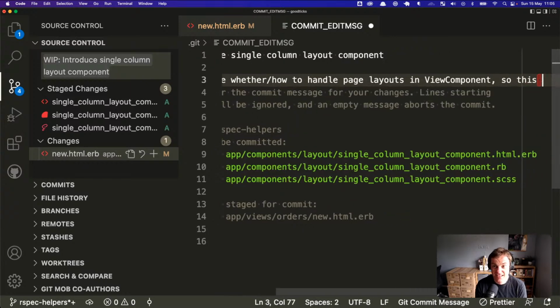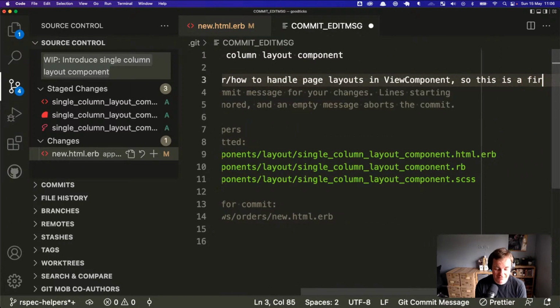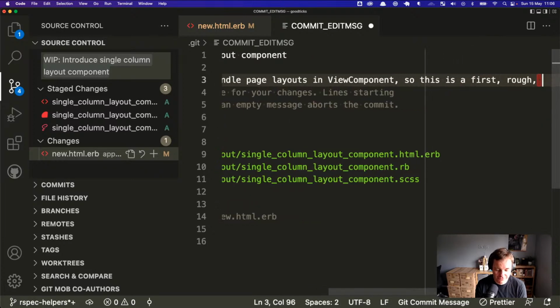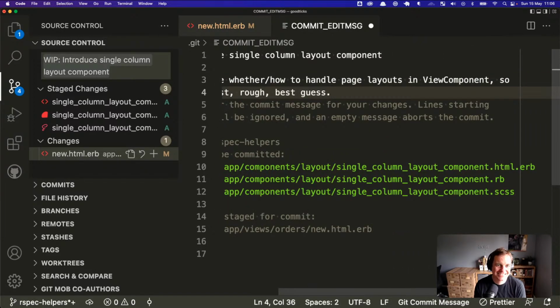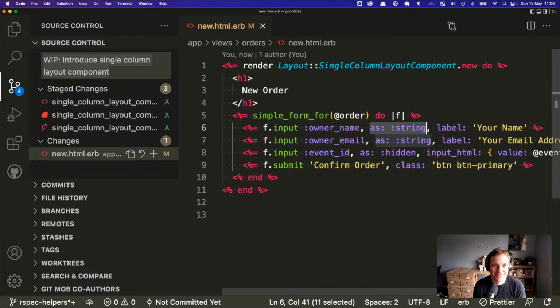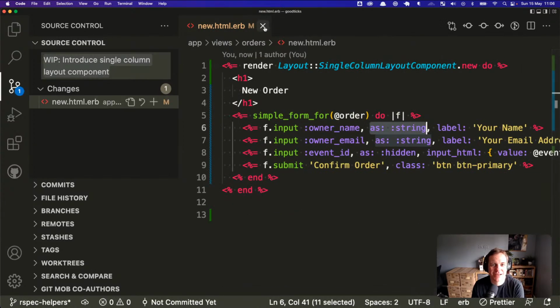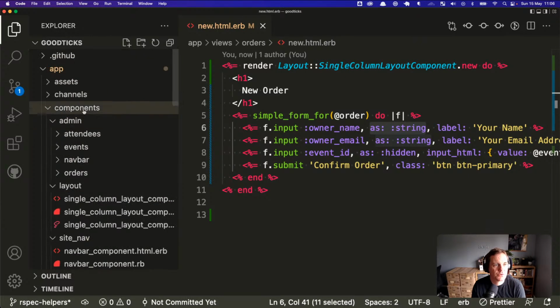So this is a first rough best guess. Again, that's the commit message. So it's work in progress. We're going to come back and rebase that before it can go in. So that's fine.